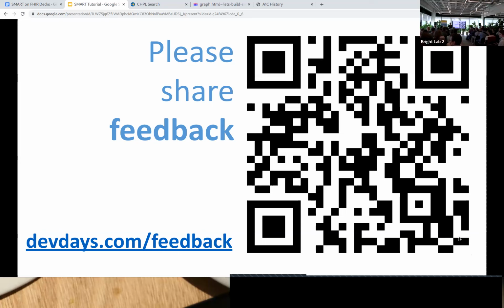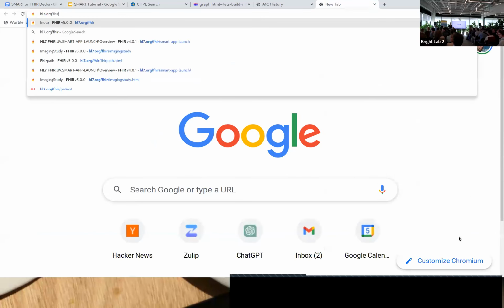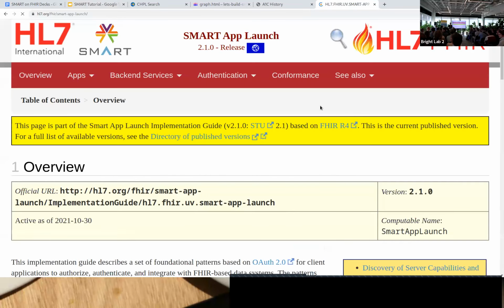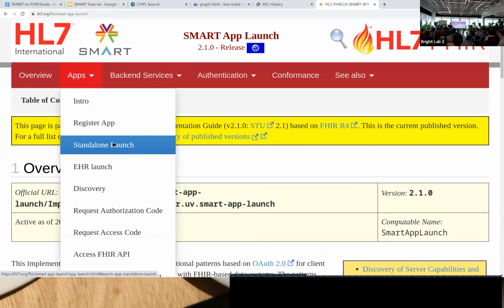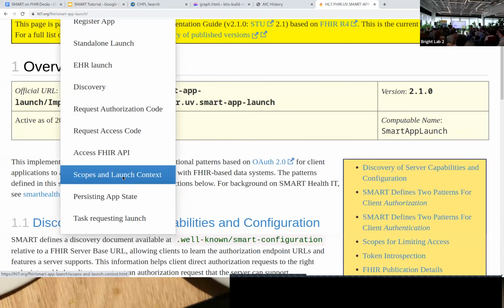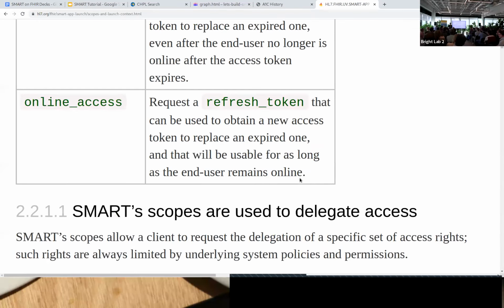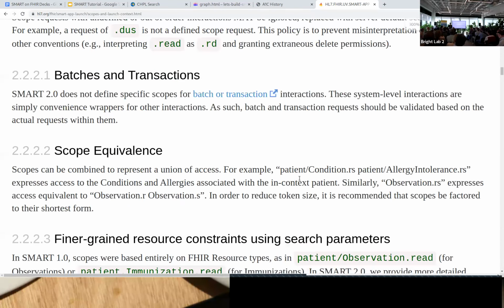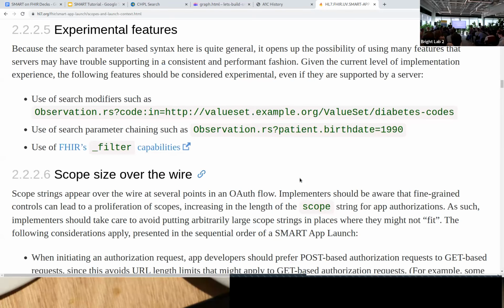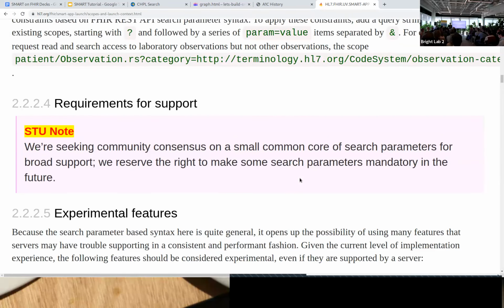Thanks, Josh, for the presentation. When I was working with version 1 scopes, one of the issues was that it's not very flexible to specify what the user is authorized to access. And I saw that in version 2 you're adding support for search parameters, which is great. Two related questions: is it supposed to support everything in search?